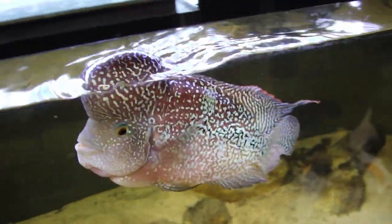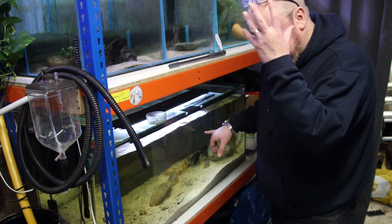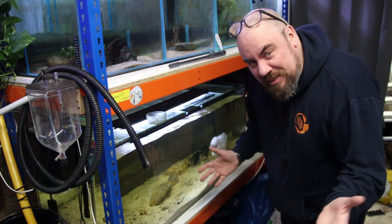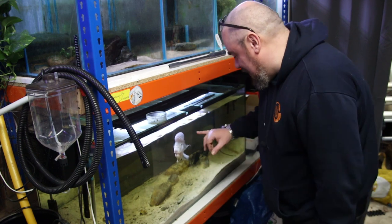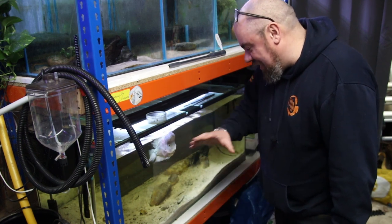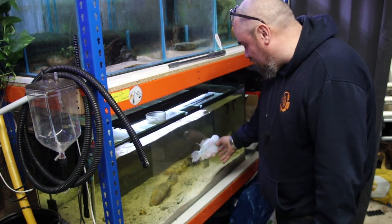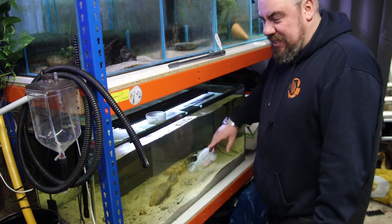He was a little bit sick, I think. His cock started to deflate, which is never a thing that we want to happen. But seems to be back, tip-top health. Did a big, large water change yesterday for him, and it seems to be getting back to normal, and he's his usual feisty self. But he's great, he's down there.